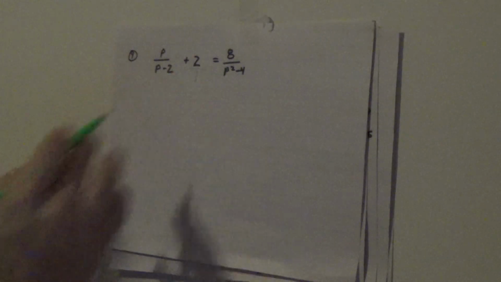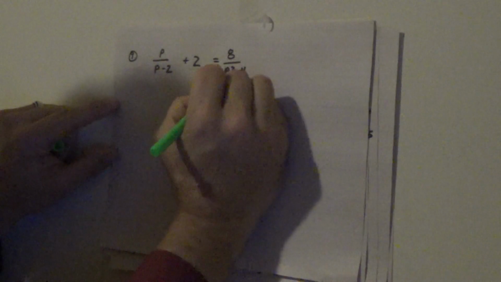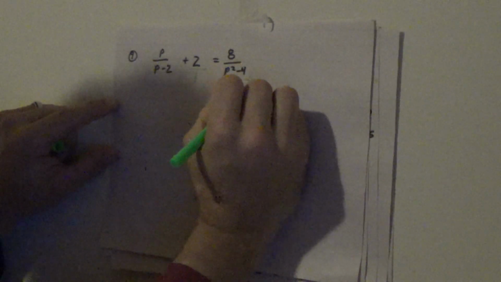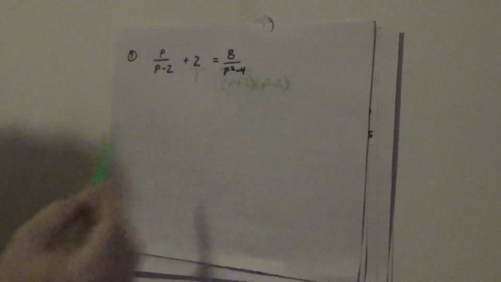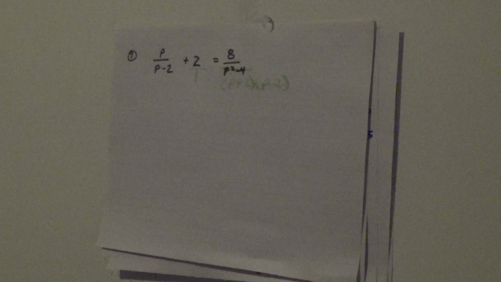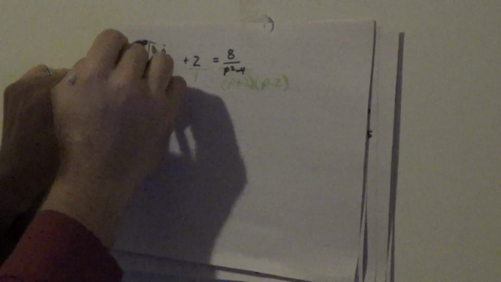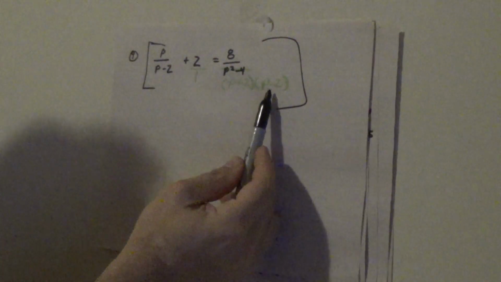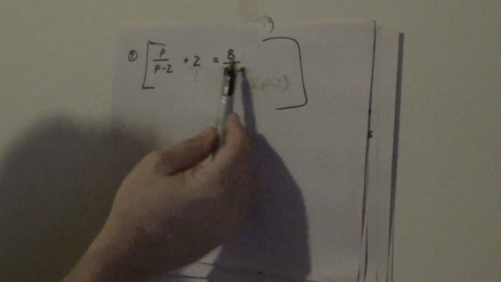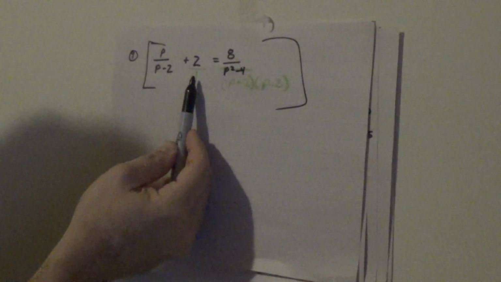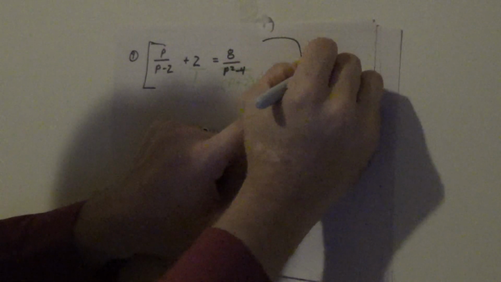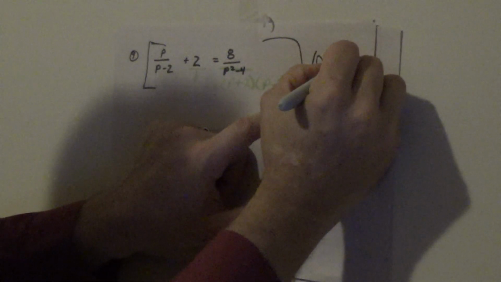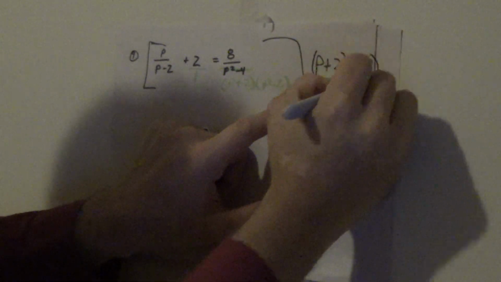This one has a p minus 2. What can you factor p squared minus 4 equal to? If you remember, that's p plus 2, p minus 2. We factor that by difference of squares. We're going to get p plus 2, p minus 2. And that would actually be the least common denominator, because it contains this denominator. Obviously, anything times 1 is itself. And the p minus 2 is right there. So what is common, and has the parts of every denominator, is p plus 2, p minus 2.